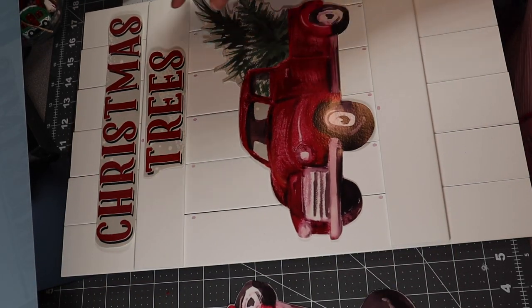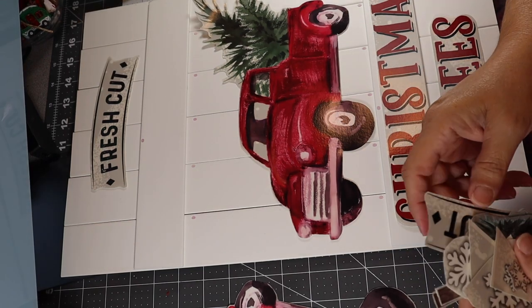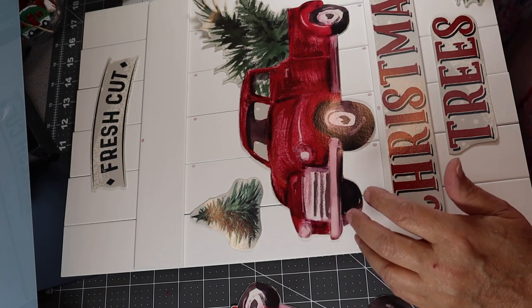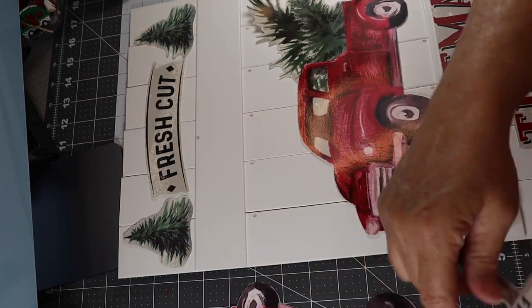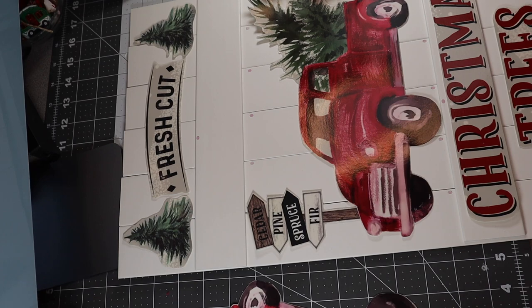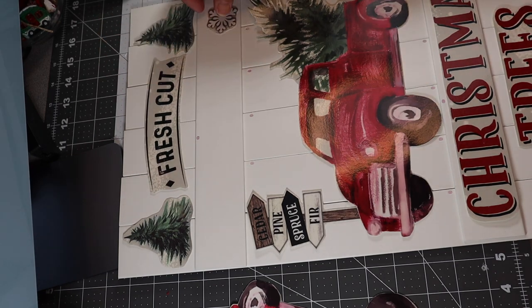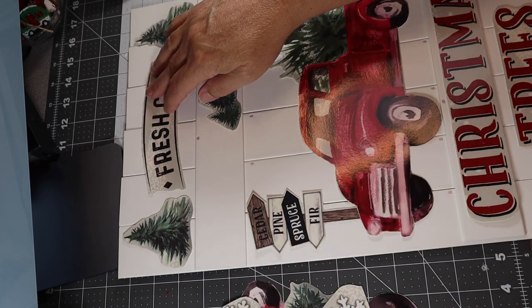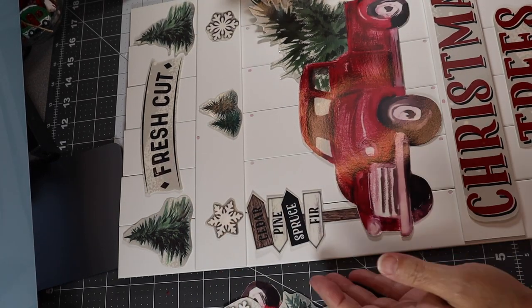What I'm doing is laying out one of those window clings you get at Walmart for 98 cents. I kind of cut them close because you can see the color of this is different from my sign. I could have painted my sign to match it even more, but I didn't. I'm laying out all my pieces to see where I want them to go, and then I'm going to put Mod Podge on the back of my pieces and stick them down. You see me adjusting this, putting them where I want them to be, to see what looks best. I don't necessarily use all the pieces, but I use the majority of the pieces from that window cling.